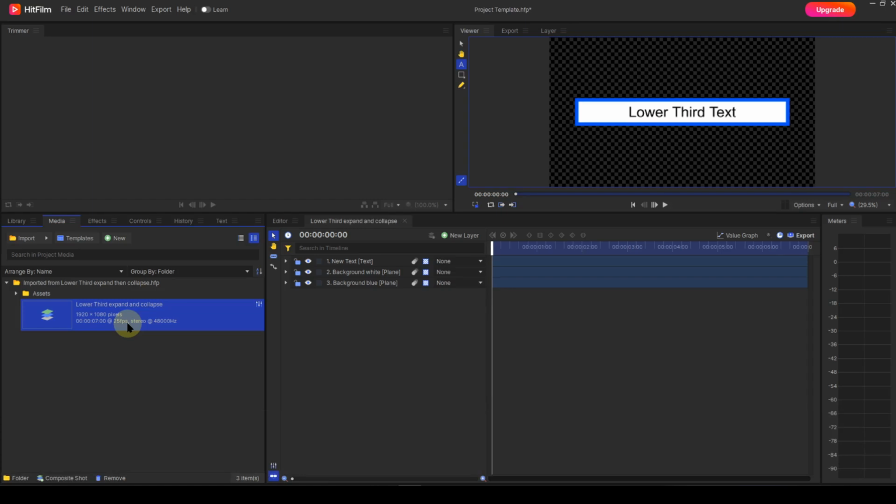In episode 14, I embedded this composite shot into another one, the parent, then animated the parent. In this episode, I'm going to introduce a point layer and animate that. So, I'll add a point layer and name it Animation.